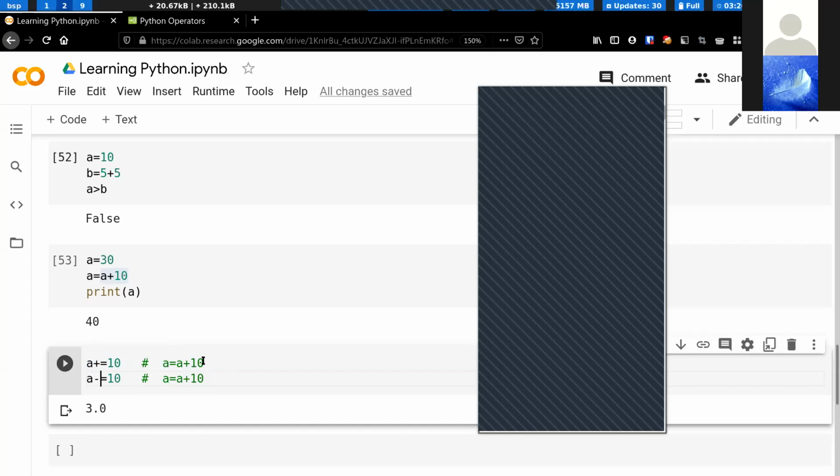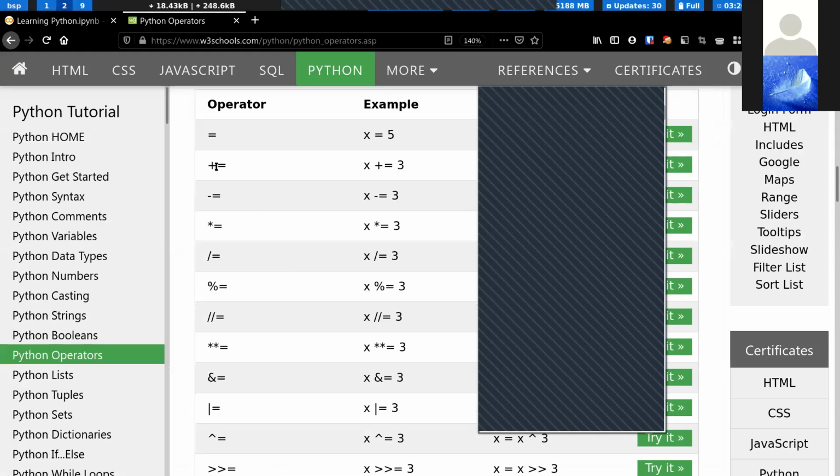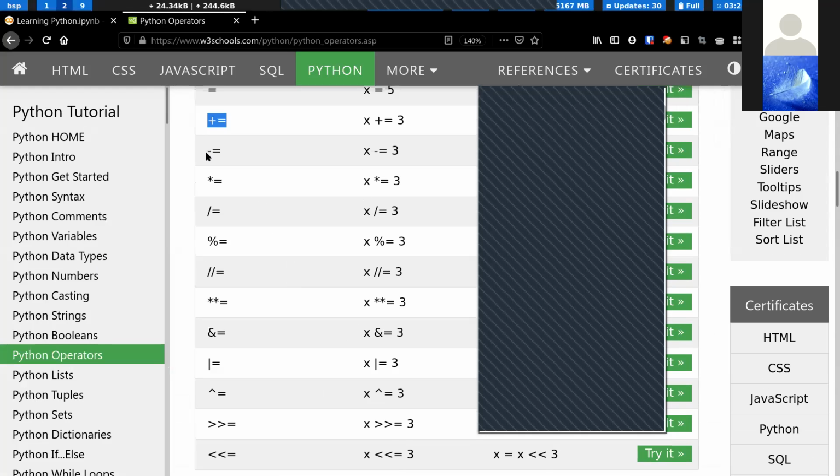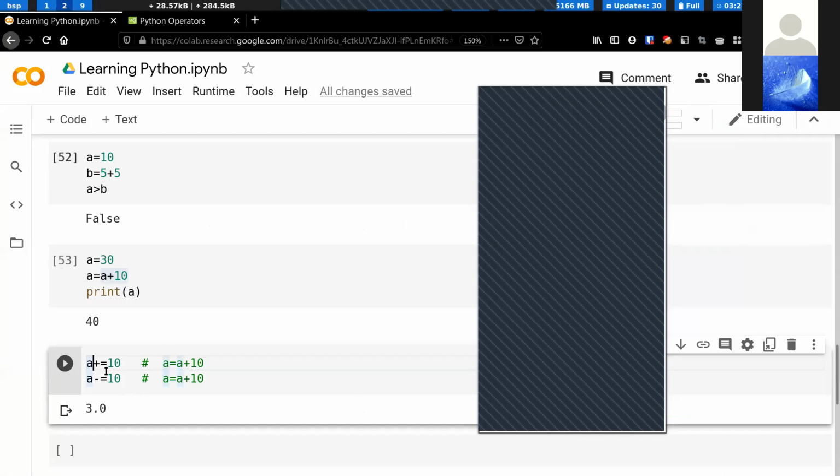A minus equal, this decreases the value of a by 10. This will increase the value of a by 10. So we can see such operators here. Plus equal to, minus equal to, multiply equal to, divide equal to, modulus equal to. So basically every basic operator has a equal to type.